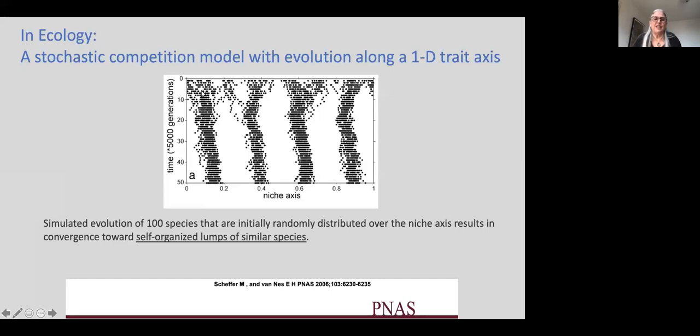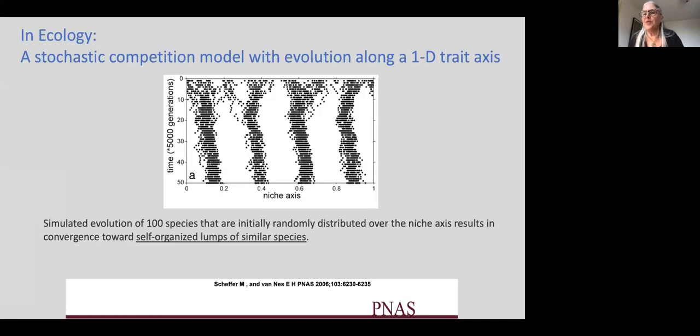So you have time running down, and you start with these species that can mutate and are competing as a function of distance. The only thing I'd like to notice at the end is that what persists in this discordant state is these clusters. So these are species, and they are not one species at the distance of another species. It is these clusters of similar species away from another cluster of similar species, very similar to the model I just showed you in continuous space for flu, except that this one was done in one dimension.